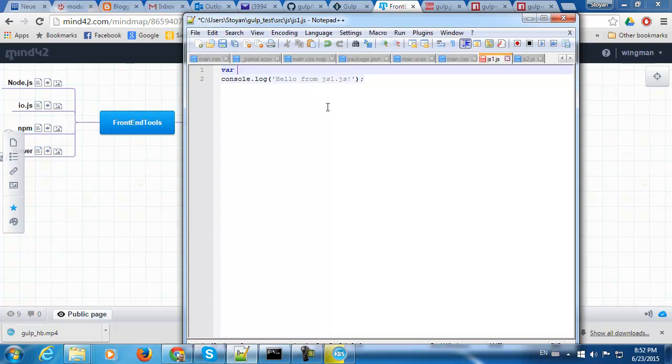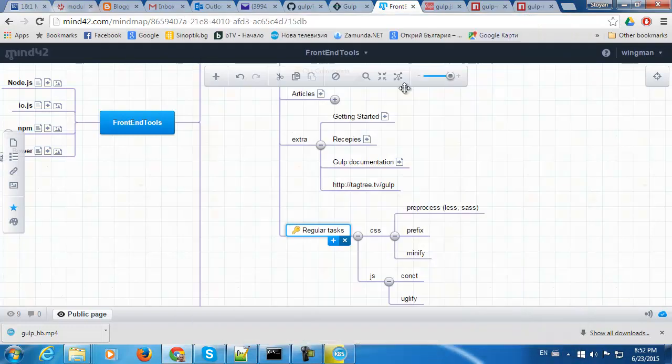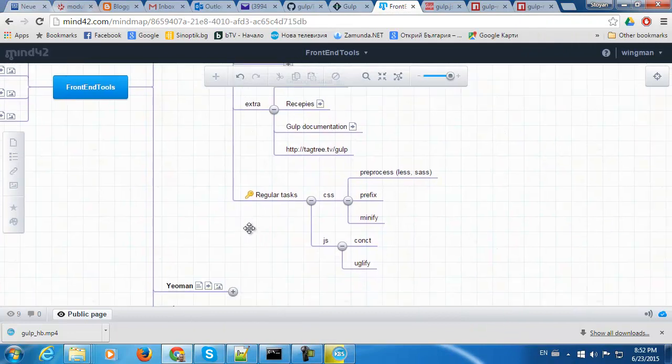Var1, I'll say my name, Stoyan, and var2, I'll say something else. Even though I don't use it, it doesn't matter. Ivan, I'll say Ivan. var2, those are global variables. So we have the files, we have everything. Let's see how we are gonna do that.